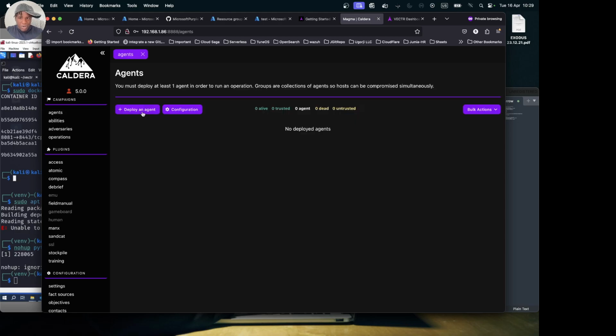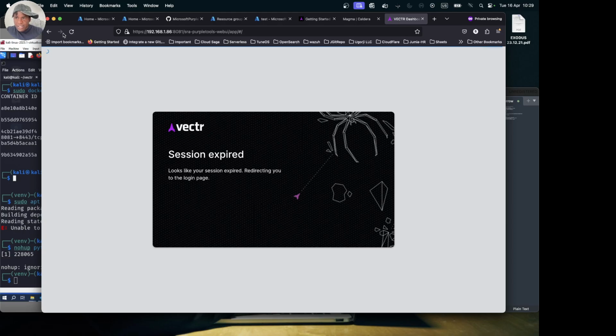So the last time, remember, we did mention that we're also going to be doing some updates on the default Sandcat or Gold Cat agent, so we can actually get it ready to be able to bypass AV stuff. We'll be doing that cool stuff here as well. But for now, we'll wait for this thing to load.